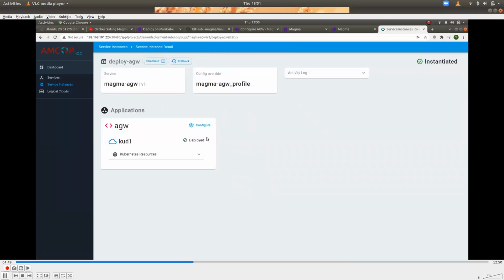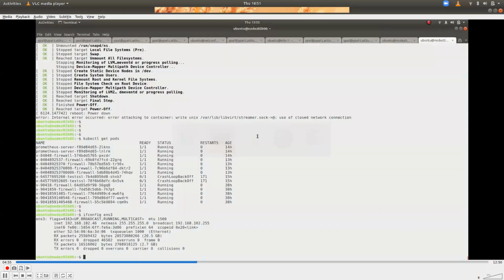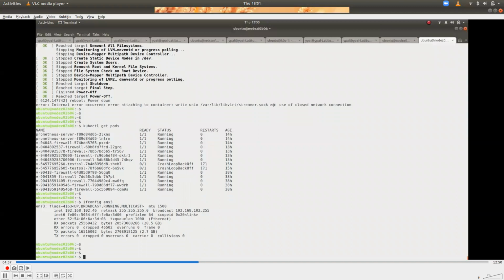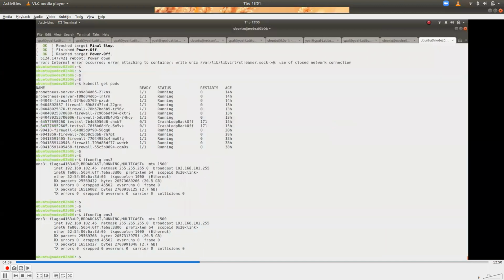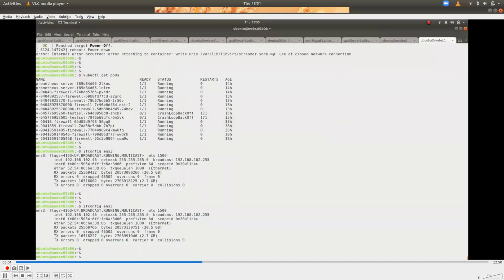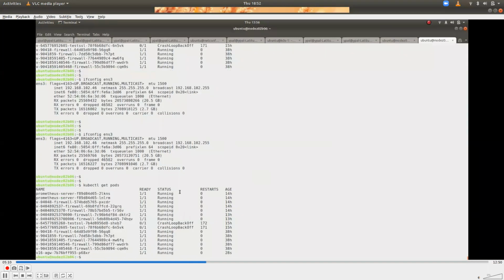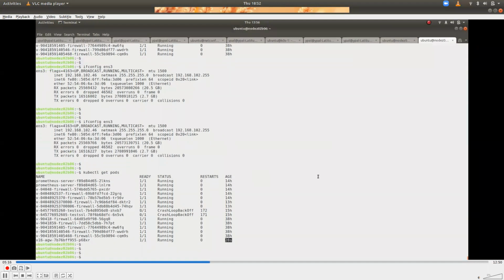One can verify that it is deployed, and we will go back to the Kubernetes cluster and check that. Yeah, so this is the second VM 102.46, the way we showed it in the topology initially. We're going to get pods, and yeah, here is that. You'll see 28 seconds, so it was just now created. So it is going to boot up now.